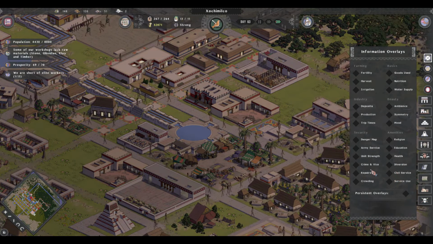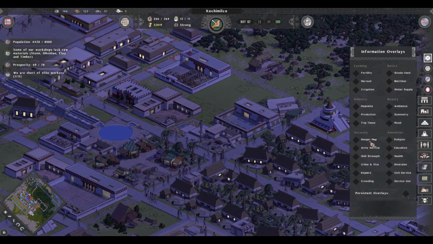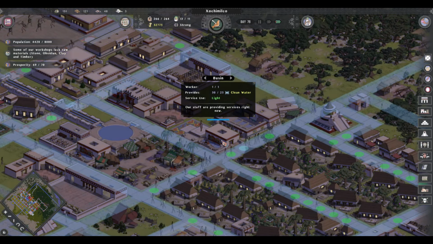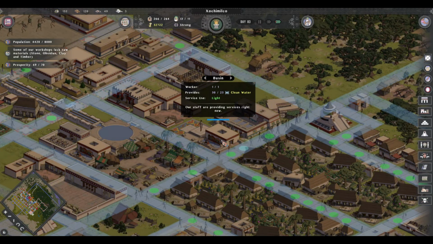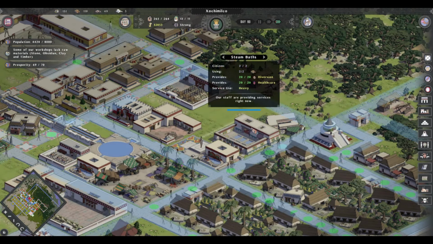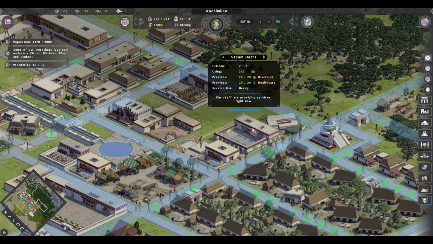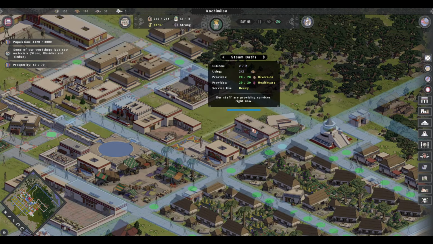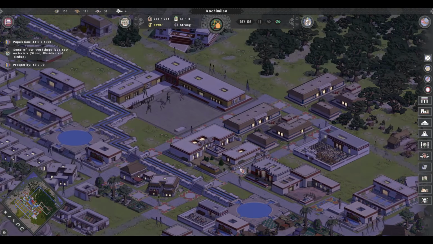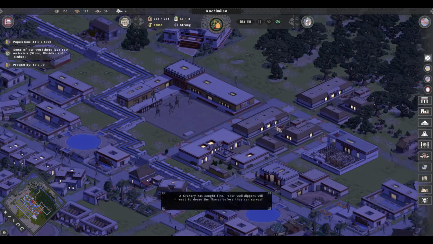Service use, repairs, crowding. Yeah, there we go. Basin. So that's from well dipper turned to a basin. He provides better services and he's got increased service capacity. And also steam bath instead of just a sauna, okay? And that's also improved and it has much higher capacity. It is suffering from heavy use currently, so that's something to keep in mind.